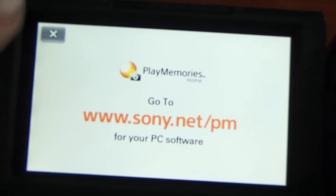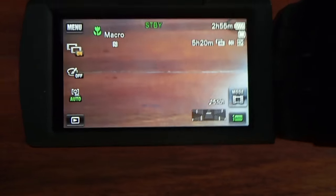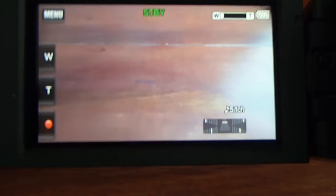I will not be using PlayMemories. I think I'll just be using the Finder today. So, as you can see, we are now booted into the main screen of the camcorder. So, sorry about that.